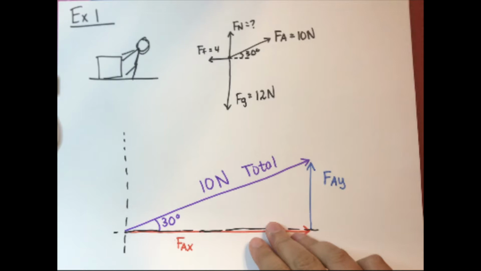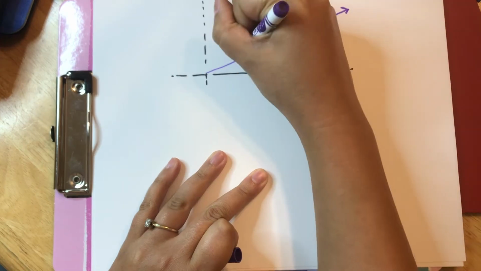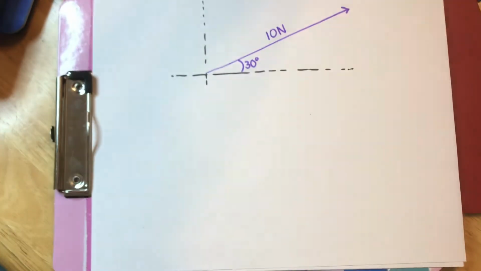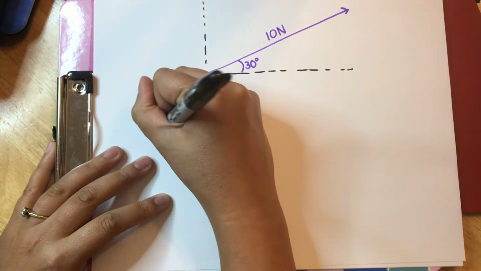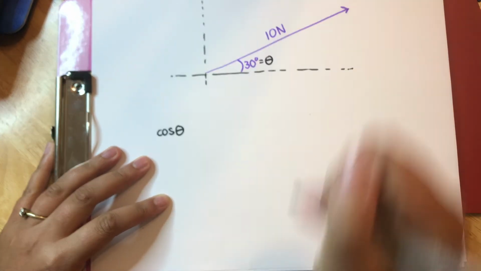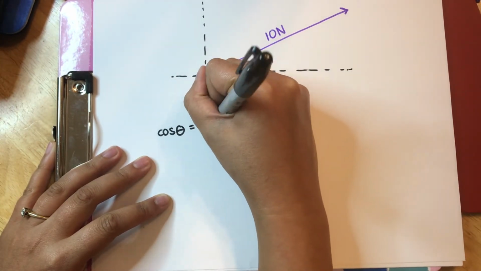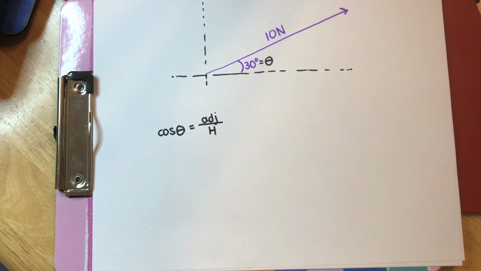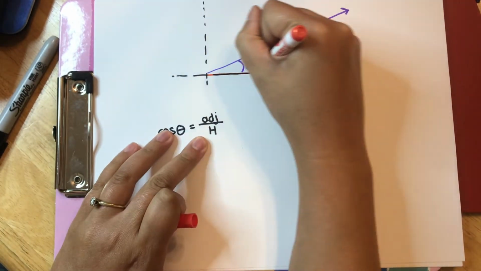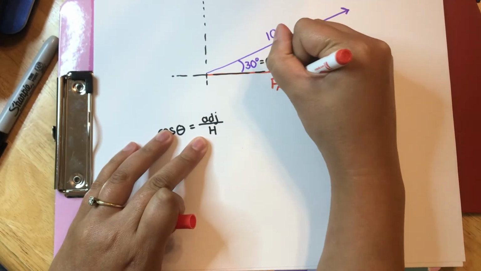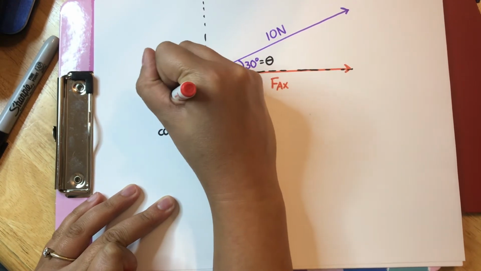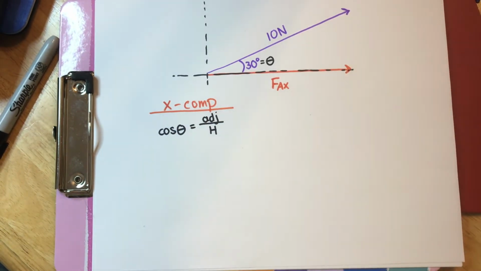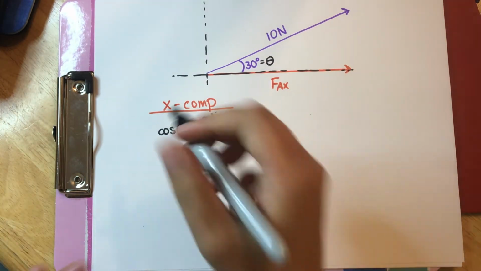Because it's the opposite and adjacent sides to 30, I know the function I want to deal with is sine or cosine. Okay, so let's say my 10 Newton force is the hypotenuse and I know 30 degrees, and we're just going to try sine and cosine and see which one fits. Remember that cosine is the adjacent side over the hypotenuse. But in this case, the adjacent side is the x component, and the hypotenuse is FA, the total force. So the x component is going to go with cosine.